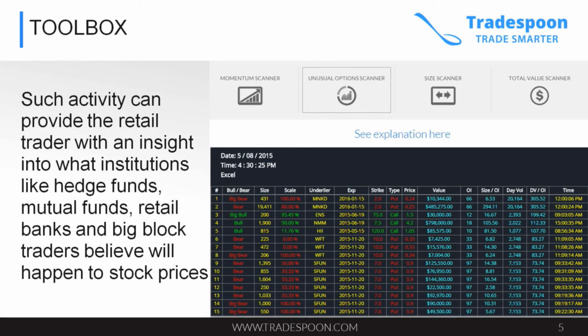If we are bearish on the stock and you also see unusual activity on the stock, that means it's a good opportunity to initiate your short position. So you want to align your unusual activity with your longer term bias based on Tradespoon activity and Tradespoon ranking. And this way you can now start trading like a large hedge fund.